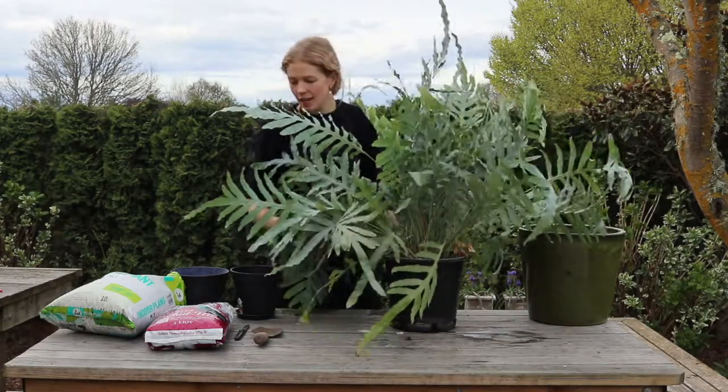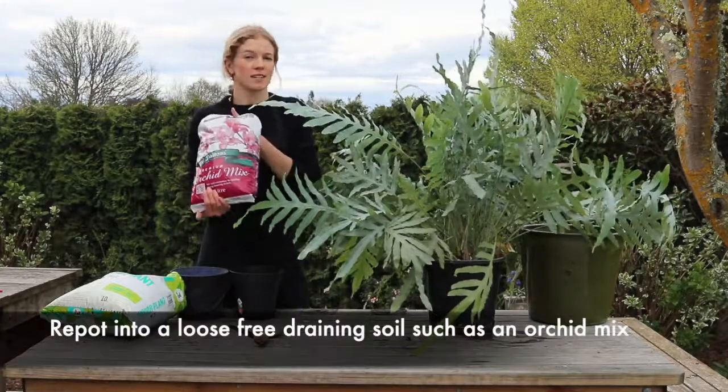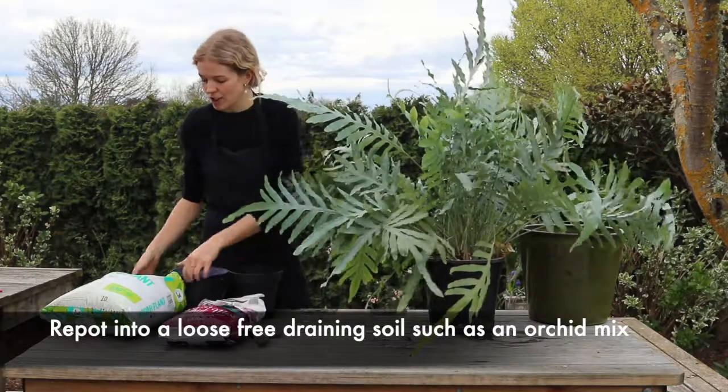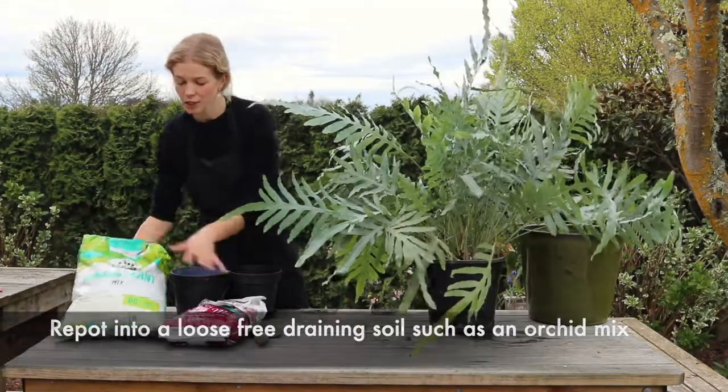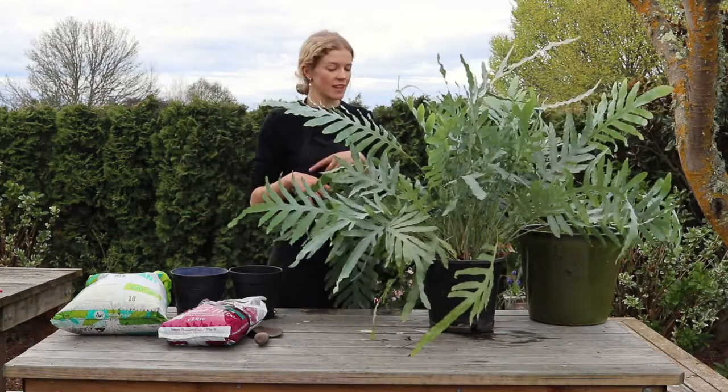It gets all of its nutrients from the bark and the air and the water surrounding it. So that is why today I've just got an orchid mix. Orchid mix is mostly kind of bark and pumice and things that are really free draining. And I've got an indoor plant mix as well. With the two of them mixed together we'll create something quite free draining, as they hate having their feet wet.